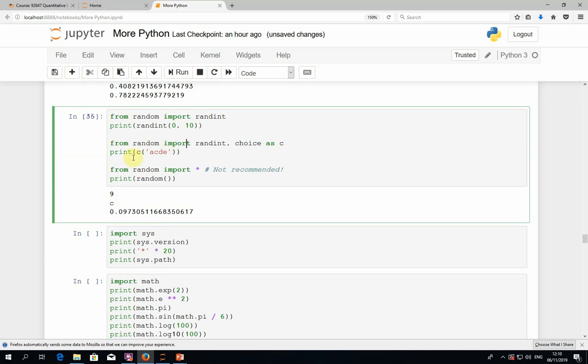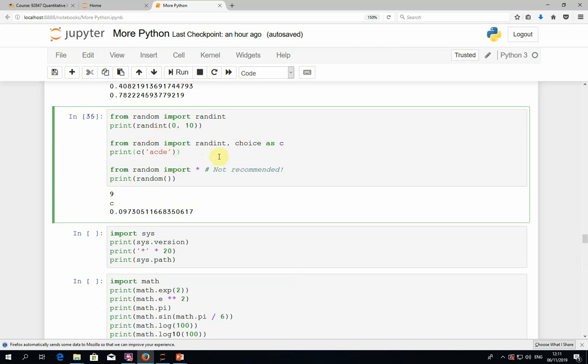Within the same statement, we can import as many things as we want from within a module. So here we import randint, and we also import the choice function. Here again, we use the as statement to rename it. We want to just call it C. So now the choice function was renamed as C. And we can just type C, and it's a reference to this function, a function which basically just selects a random element from within some sequence. So if we give it a string, it will give us one random letter that appears in this string.